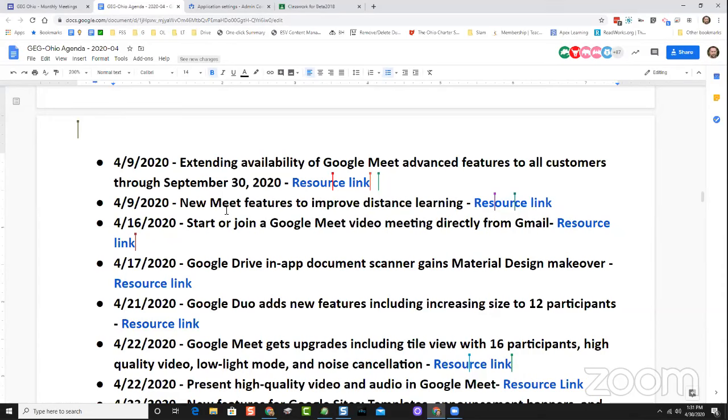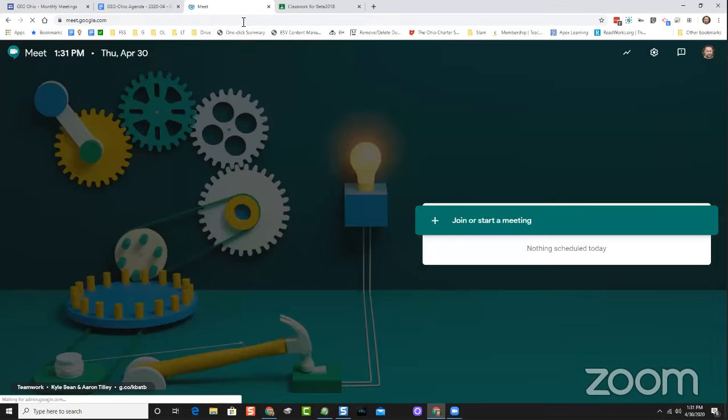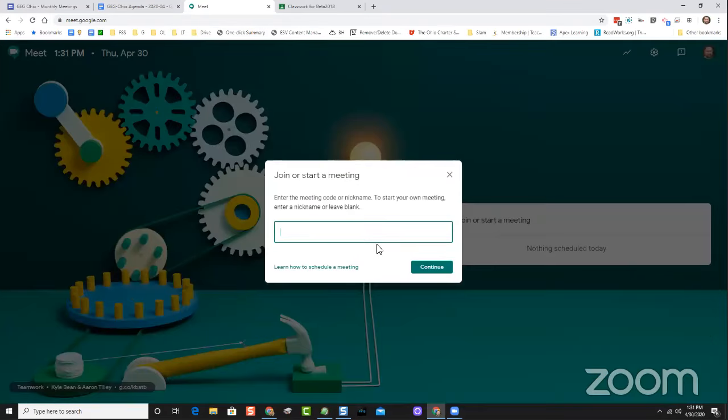The whole idea behind the nickname is that when somebody goes to Google Meet, so if I head back over to Google Meet as a student and I go to join a meeting, I can type in that nickname instead of having to type in a 10-letter long code or click a link. But if it's a nickname, they will literally have to type the nickname in. There's not going to be a link they're going to click.